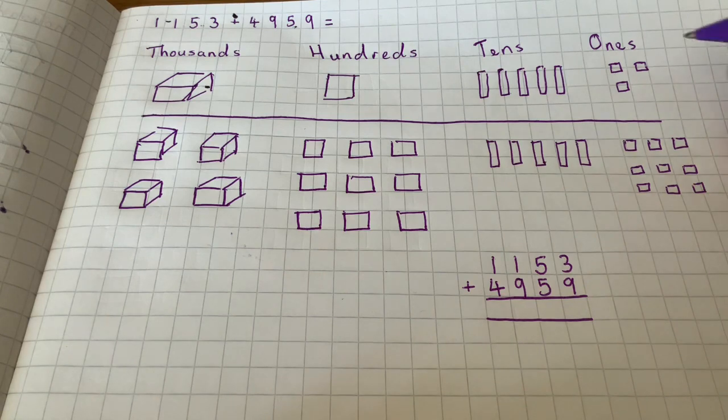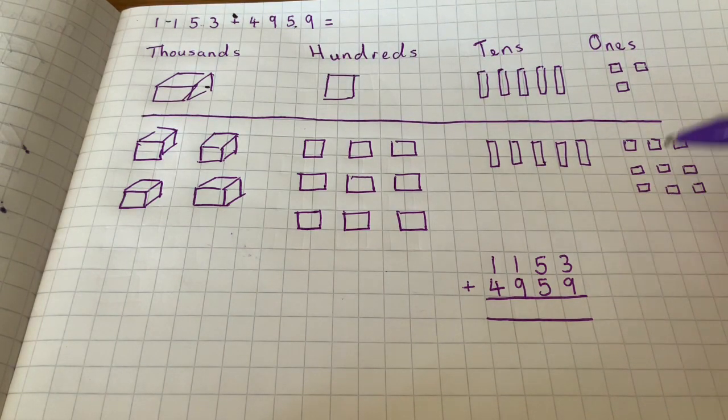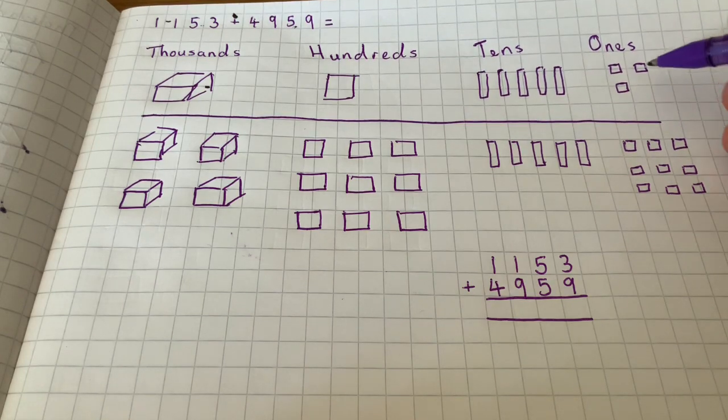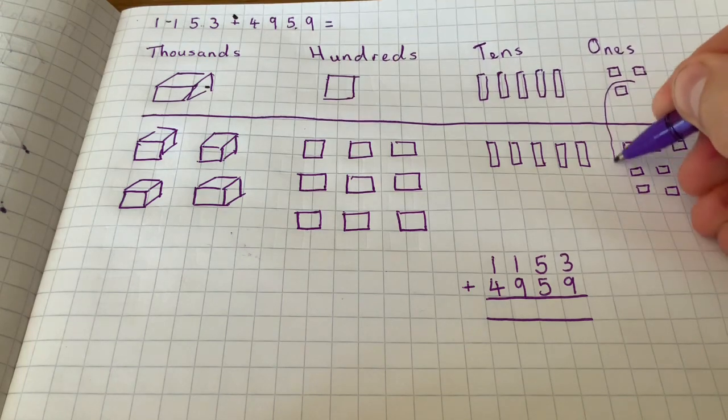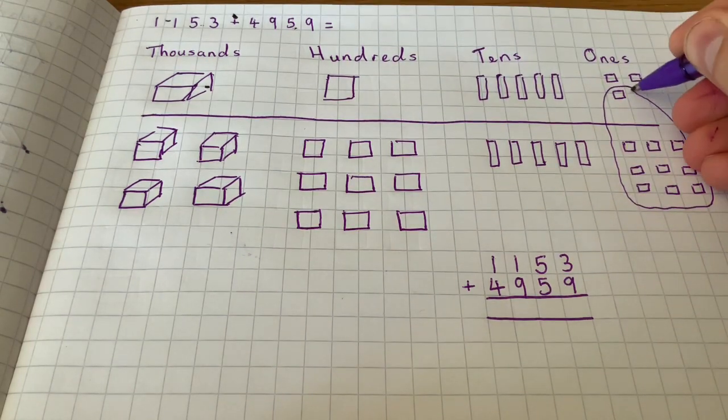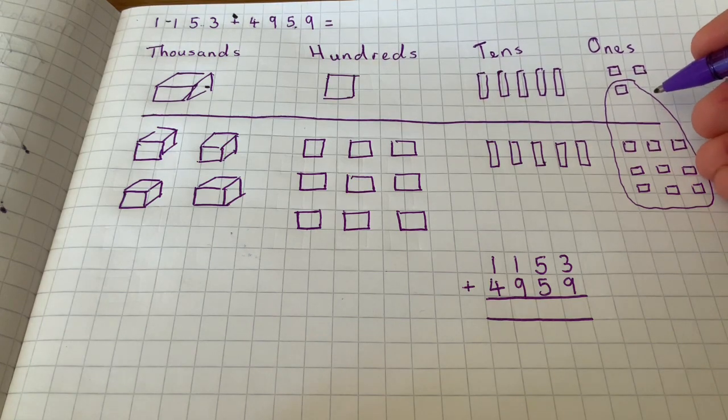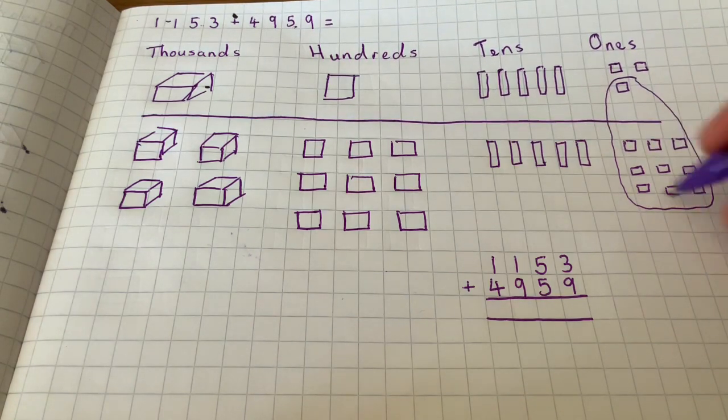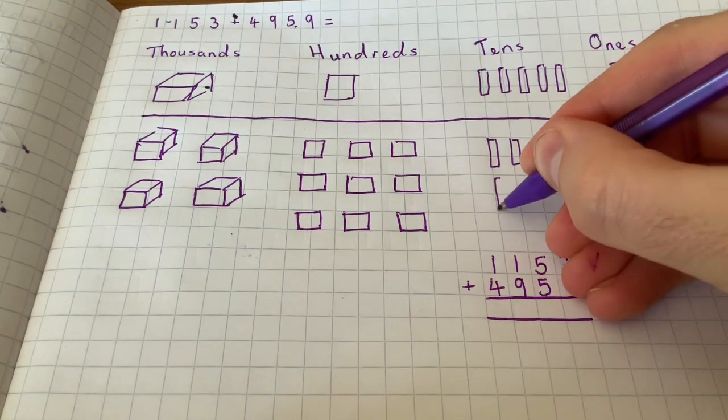Okay, so beginning with the first one, three ones add nine ones, we have twelve ones. So if I was to just show that now, I know I've got ten here and two ones. So I can regroup this ten, ten ones into a ten there.